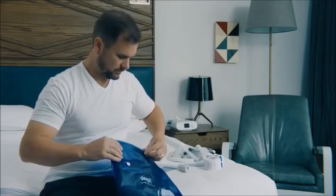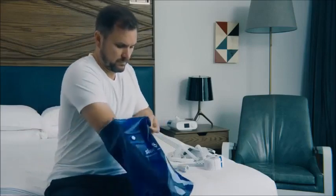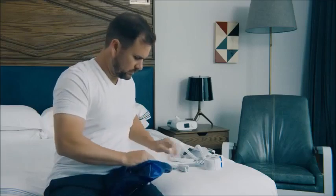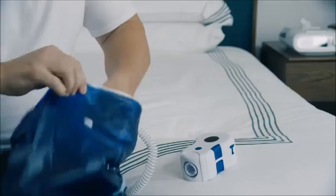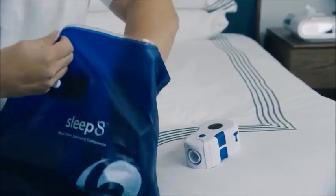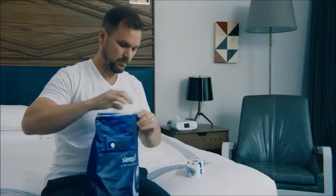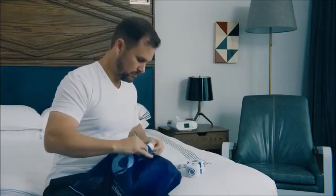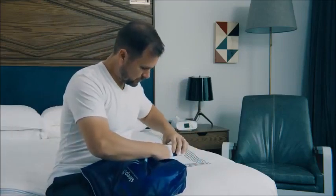First, unzip the bag. Look inside and find the round valve at the bottom. Then detach the tubing from your PAP machine and attach the end of the tubing to the round valve inside the bag. Once it's connected, place your mask, tubing, and empty water chamber in the bag. Zip the bag closed.